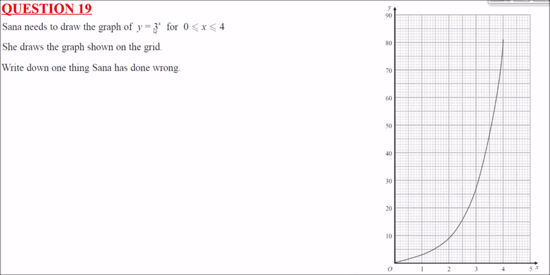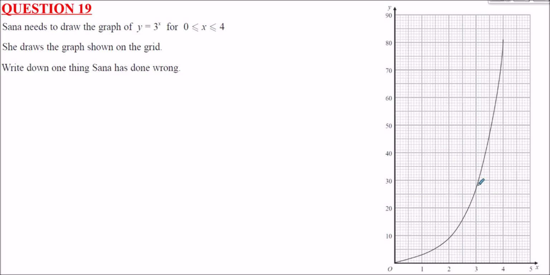Well, this curve is 3 to the power x. So for example, when x is, let's say, 1, y would be 3 to the power 1, which should be 3. So when x is 1, we can see here we have got 1, 2, 3. That works. When x is 2, y should be 3 squared, which is 9. That works. 3 cubed, 27, yep.